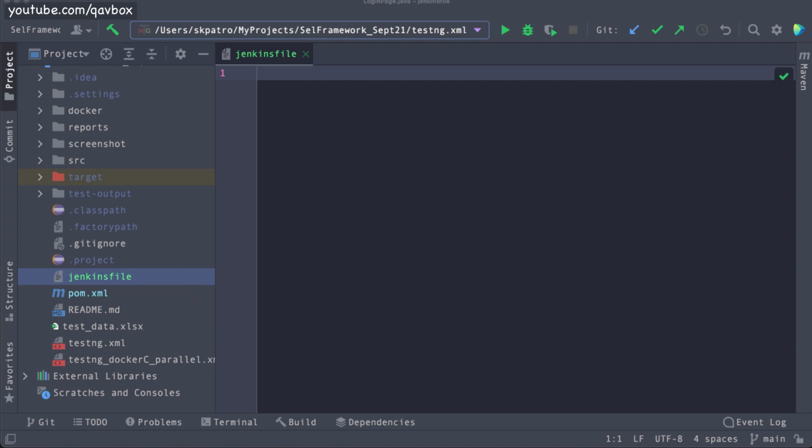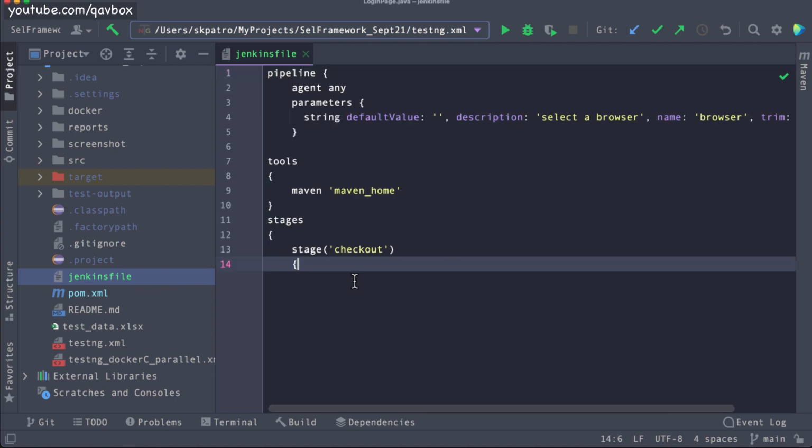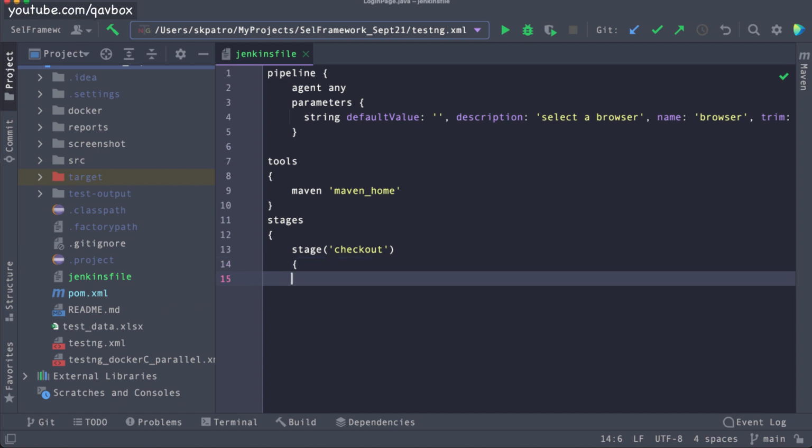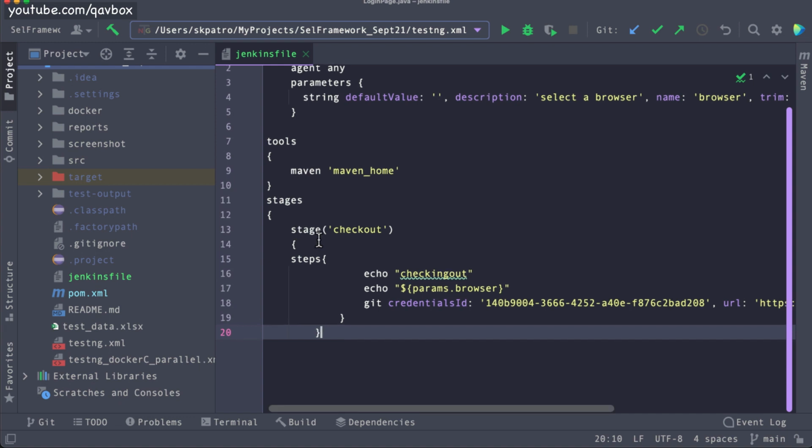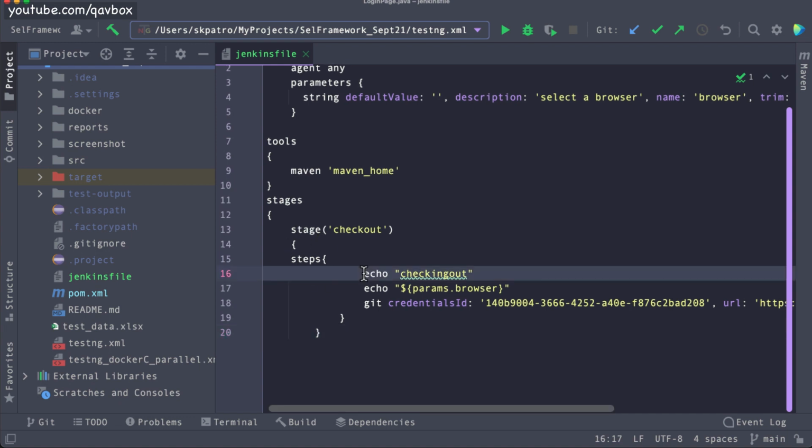Now here we will be specifying certain commands, or the pipeline syntaxes. We have seen a couple of them, so I won't be repeating that, but quickly I will be copy pasting those details from our previous step. Here in this checkout step, we need to specify the Git URL. You can see that under this stage I have given a step, and this step is doing the checkout here.